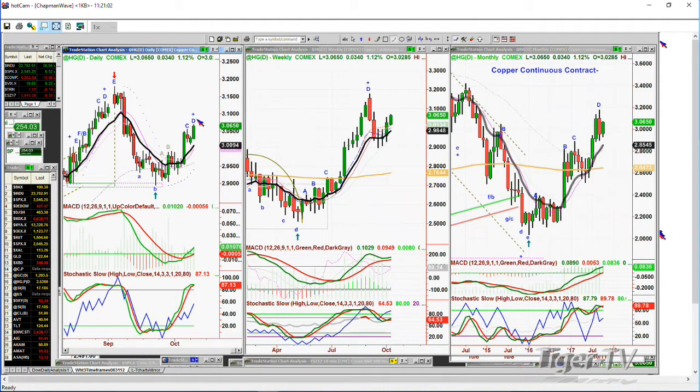And I'd love to discuss this in terms of two patterns. One is a negative pattern, and one is a positive pattern. And sometimes they combine to do a little bit of both. In this particular instance, the cup formation will be active if copper can get to the 3.078 area. So 3.066 right now must hold. It has to rally and climb there. And if that's positive, and if it breaks 3.009, that's negative. Just make it real simple.